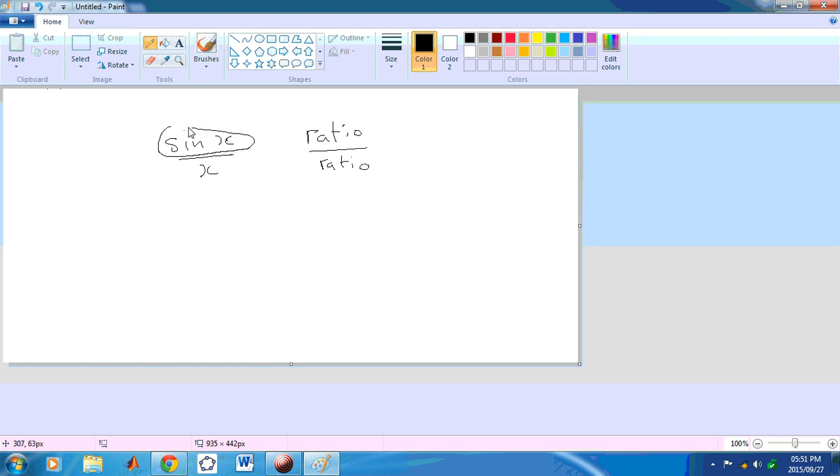If you calculate sine x using Newton's series, you will get a ratio because it's always an approximation, right? So whatever ratio you get will come to the top of the vinculum here. And then x is also a ratio because it's the circular measure. If you have an angle and you have circular measure like that, so let's suppose that this is x here and we're measuring x in terms of radians, then it'll be the length of this arc, let's call it L, over the length of the radius, let's call it R. So x is in fact here going to be equal to L divided by R. And whatever comes on top here is going to be the approximation that one obtains from the sine series.